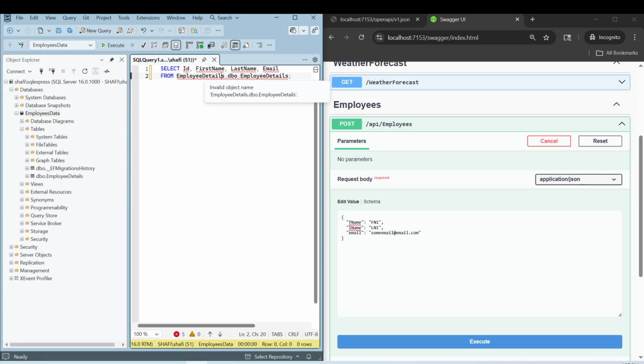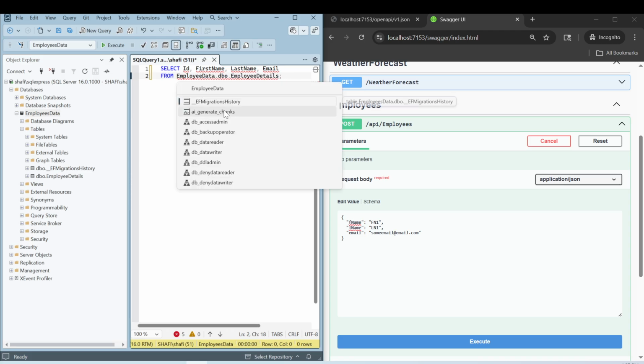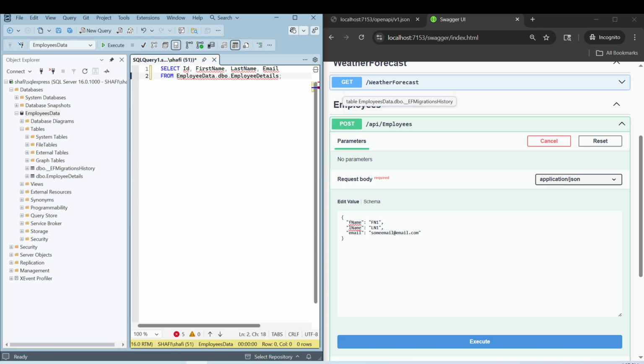Why is it giving me the error? Invalid object name. Oh, this is employee data. So the database name is employee data, and the table name is employee details.